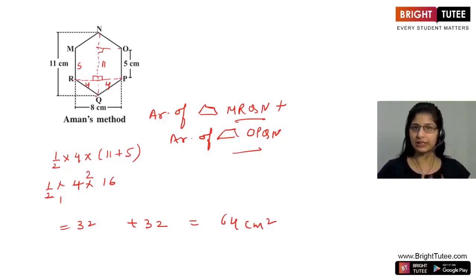So I hope this clears the concept. We can divide a figure. Every student will have different ways of dividing a figure or a polygon to find out the area. The answer is going to be the same for all, because it has a unique value of the area that it occupies. It can't be different from student to student.